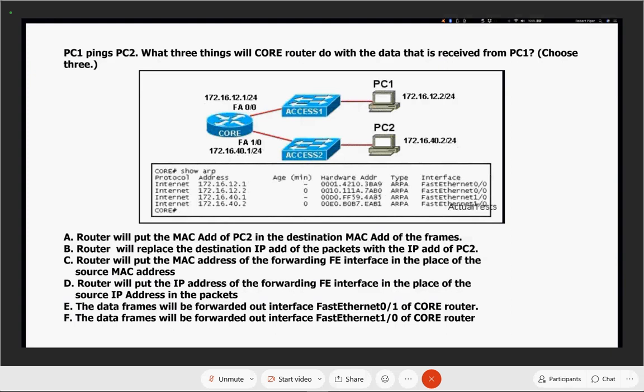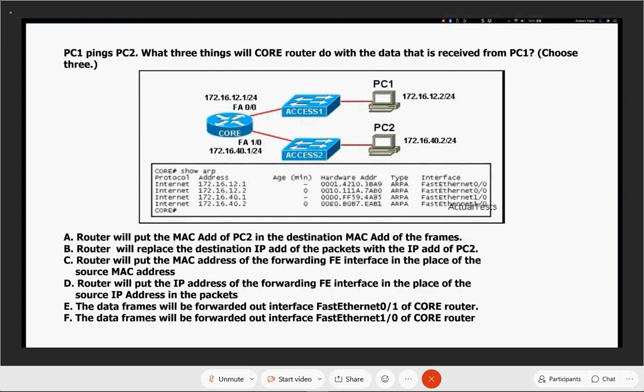Where did the PDU come from? Oh, it's sitting at the core. Right. Where did it come from? It came from PC1. Yeah, I'm not trying to trick you, man. It left PC1, it's sitting down at the core router, and it's going to end up at PC2.